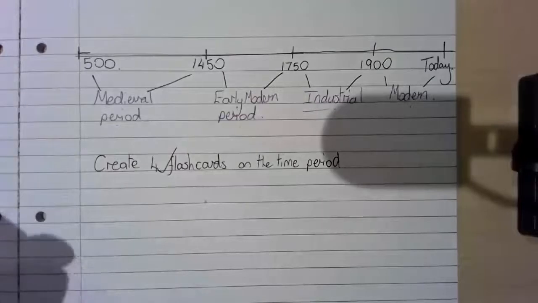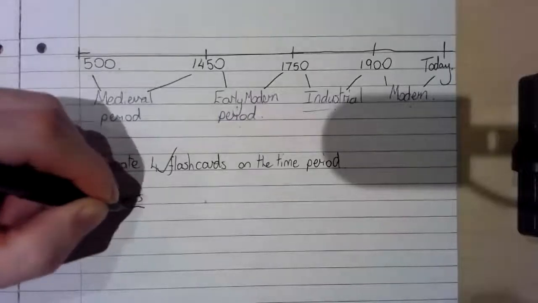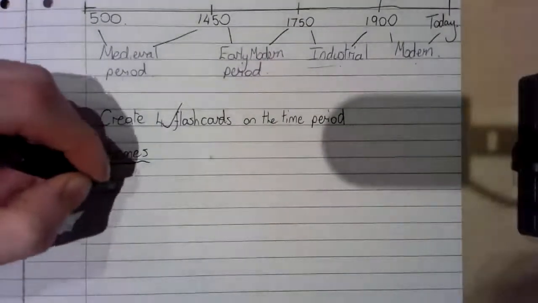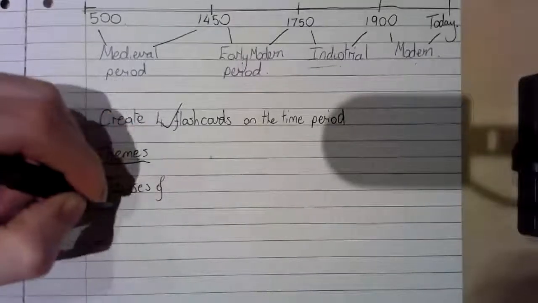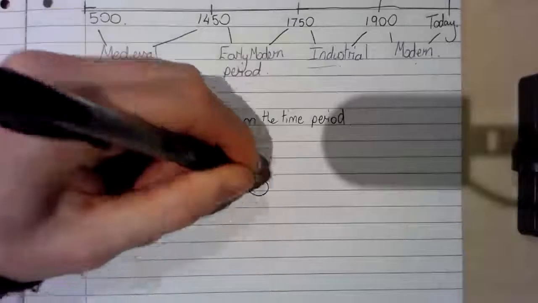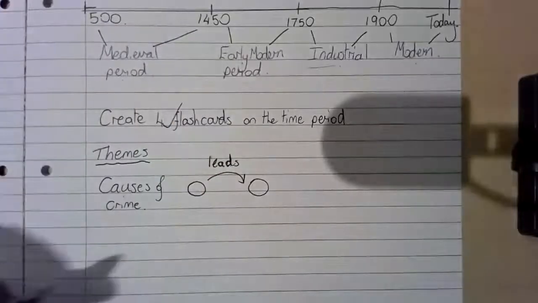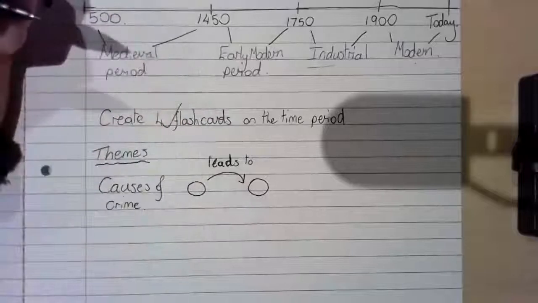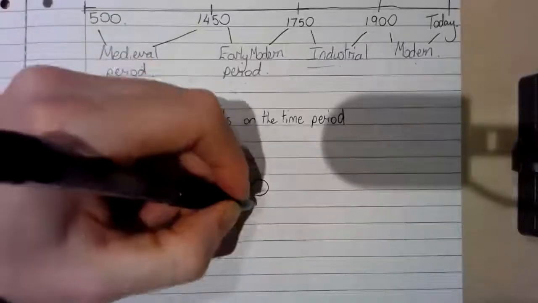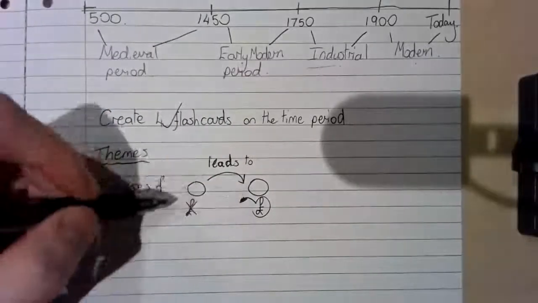All right, so what we're also gonna look at is not just time periods, we're gonna look at different themes. So what are these themes, I hear you ask? Ooh, strap in. So one of the themes are causes of crime. So cause is why something happens. This gets to that. Okay, so the cause of Mr. Halpin waking up is his alarm clock goes off. His alarm clock doesn't go off, he doesn't wake up. Okay, so the cause of crime, so one day you may not have any money, so you may steal. Okay, this leads to that, this causes that.